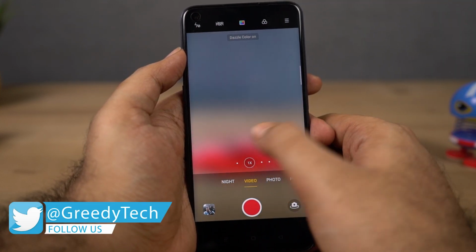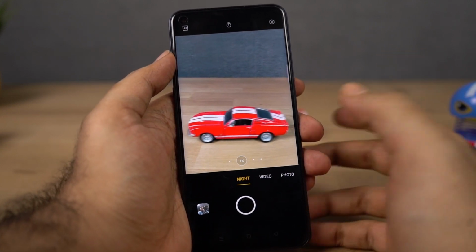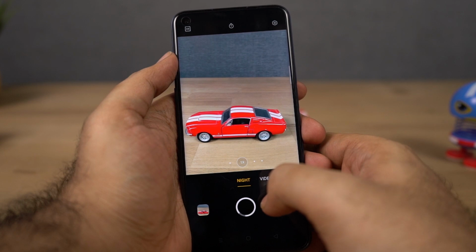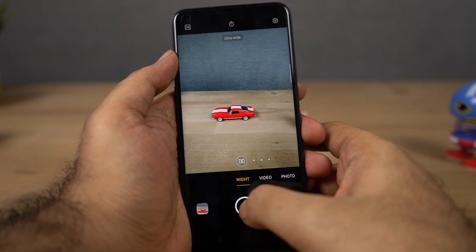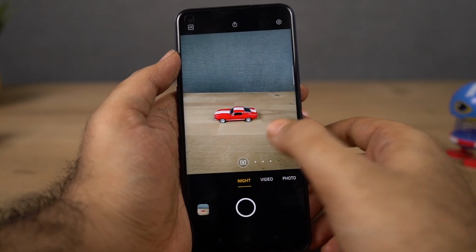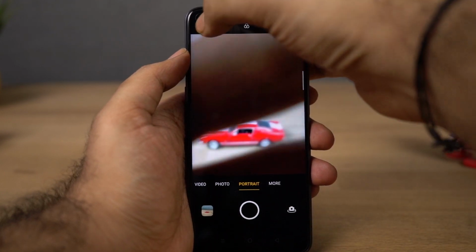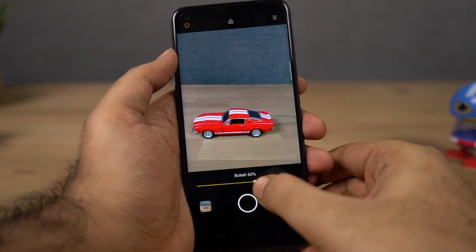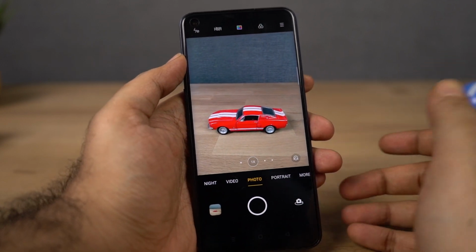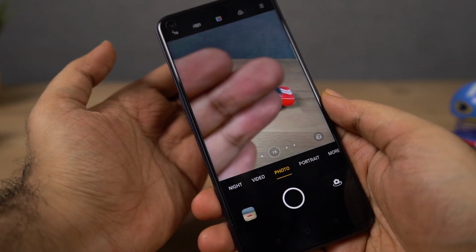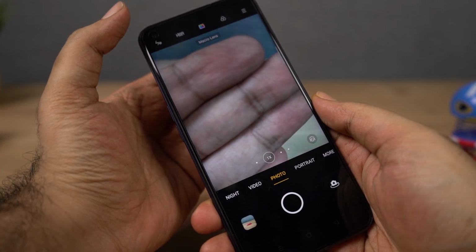Now we also have a dedicated night mode on this phone, which allows us to take better pictures in low lighting conditions, and this mode is available both for the primary camera and even for the wide angle camera. By the way, this feature is available only for the rear cameras, not for selfies. Now if you go to portrait mode, that's rear camera portrait mode, we can change the amount of background blur effect you want before taking a picture using this slider over here. Next, this phone also has a macro mode, and it automatically turns on whenever there is something very close to the camera. As you can see, now we are using the macro lens.